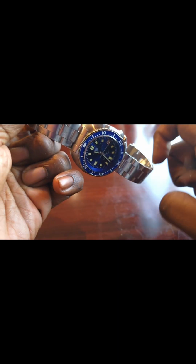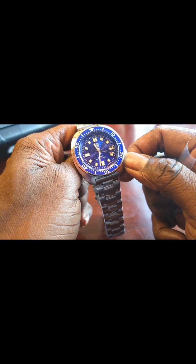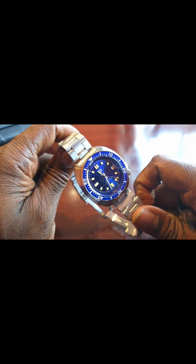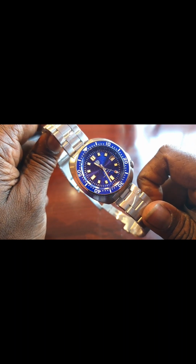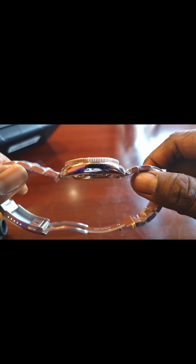So I just want to do an unboxing and show and tell, so to speak. This is a screw down crown. I'll go through all the dimensions when I do an official review on this, because this watch is actually about to go on a vacation with me. I wanted to showcase this. I want to show you guys what I had.